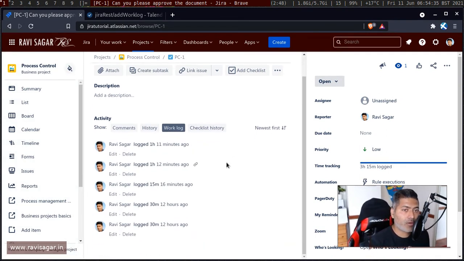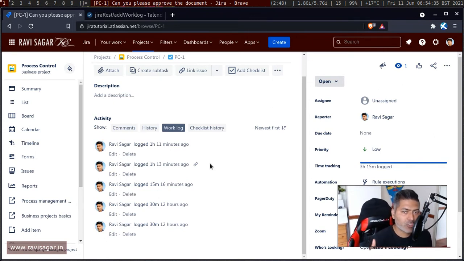Now the thing about this interface is that you have to do a couple of clicks, and we are just talking about one issue. Imagine that you are supposed to log your time every week, or maybe every 2 weeks. Then of course you have to first remember those issues somewhere. Maybe you have a list somewhere, or maybe you are using Tempo, because Tempo gives you all those issues in a tabular format or on a calendar, and then you can log your time.